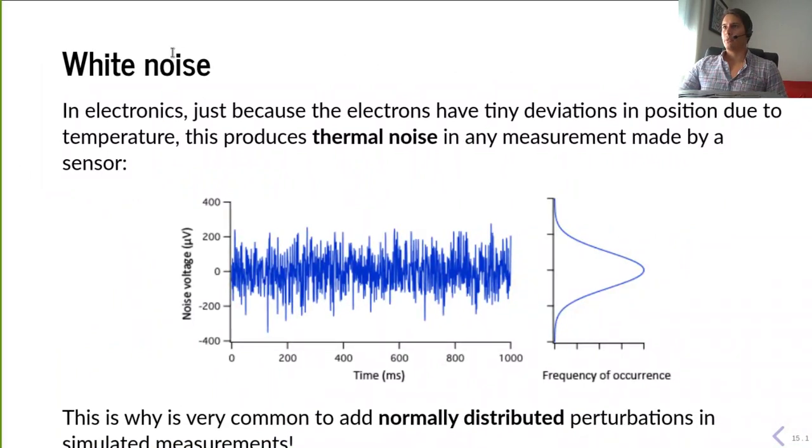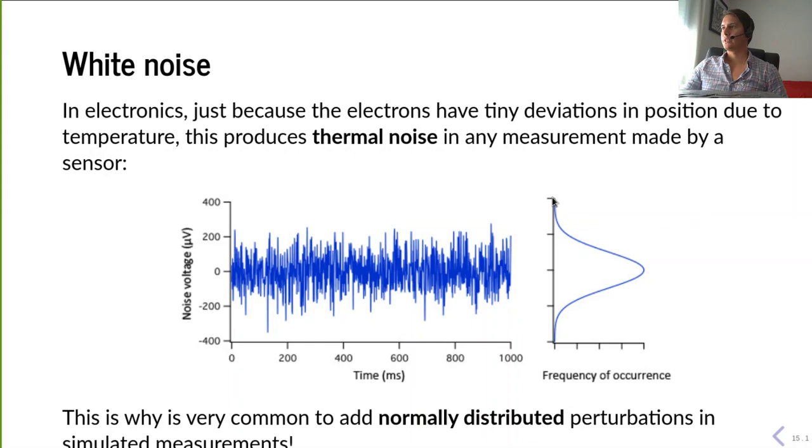A very common application of random numbers, and specifically normally distributed random numbers, is white noise, or electronic noise in general. In electronics, when you measure something using a sensor, you're measuring with a little cable, and that cable has little electrons moving randomly because of the temperature. That movement gives a little thermal noise in the measurement, tiny variations in voltage, and you can see that as a normal distribution. Why a normal distribution? Because you assume that each tiny variation in voltage is identically distributed across all the electrons, and with the central limit theorem, you get a Gaussian distribution. So basically that's why you obtain something like this.